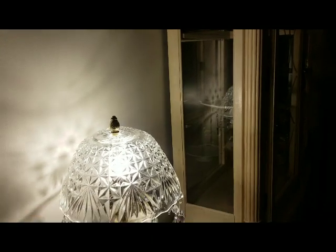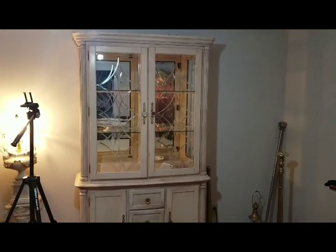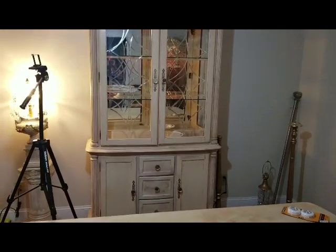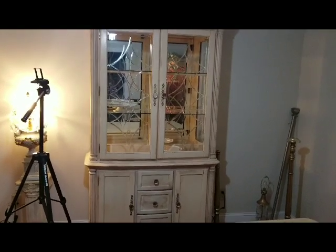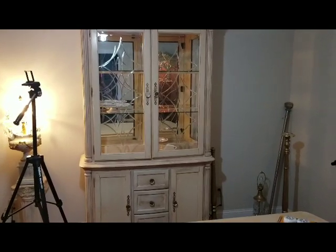While I'm at it, I might as well show you the table. So again, this is the china cabinet. And I have another piece that I have to show you, but I'm going to do that tomorrow. I'm going to do a panorama of the room. But I always have to leave you with a little laugh, so I have something to show you, girl.